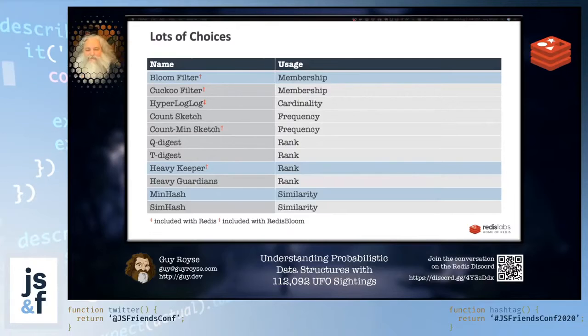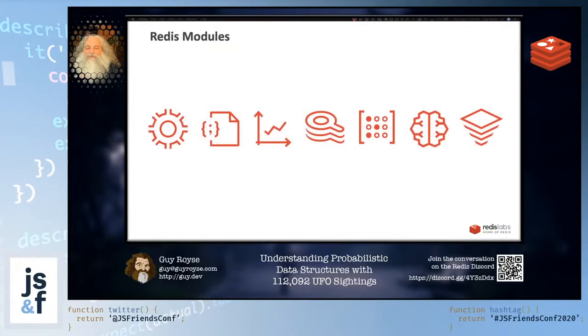Modules? Did he say modules? What's a module, guy? A module is sort of like a plugin that you can extend Redis with. And we've got a whole host of them available, and they're all out there, and they're open source, and you can download them and play with them and use them for your commercial and non-commercial purposes. The Redis Source Available License is specifically the license they're using.